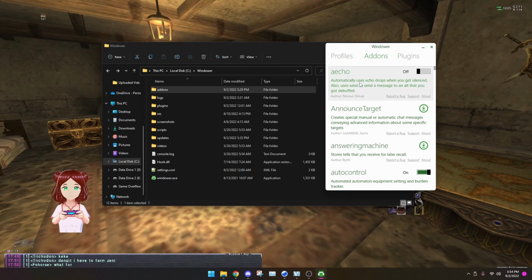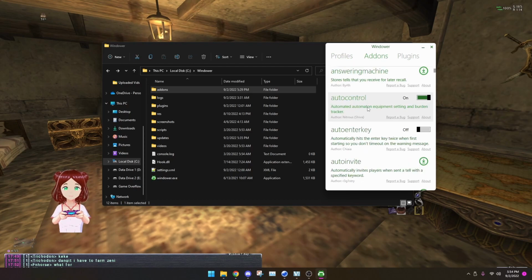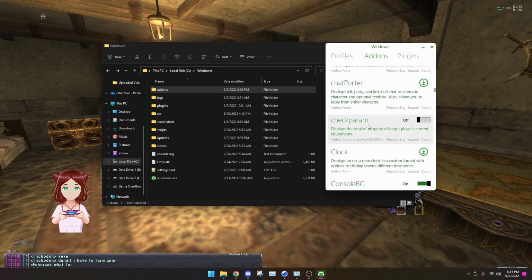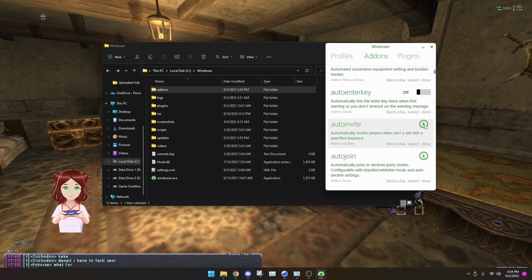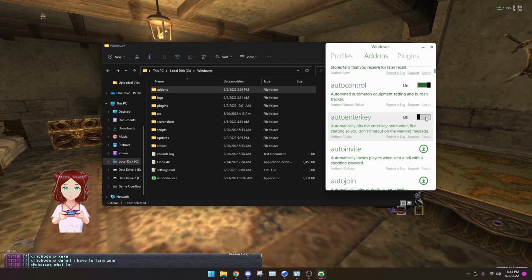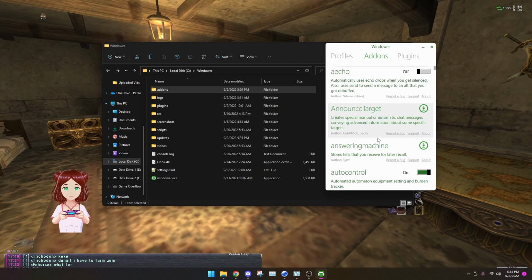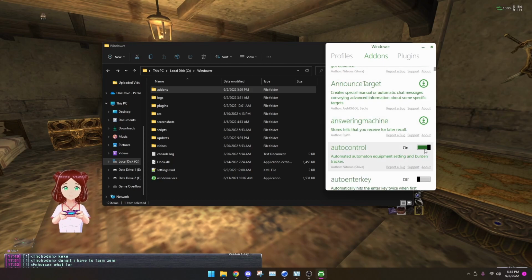You'll see that this actually goes in alphabetical order. There is a lot. You'll see different icons as well, like these arrows. That means that it hasn't been downloaded on this computer yet, but it is available for download. Then you'll see things where it says off, and that means it was downloaded, but it's currently set to off as a default setting. So, that being said, I'm just going to quickly go over some of these, and you'll see which ones I have on based upon the green.